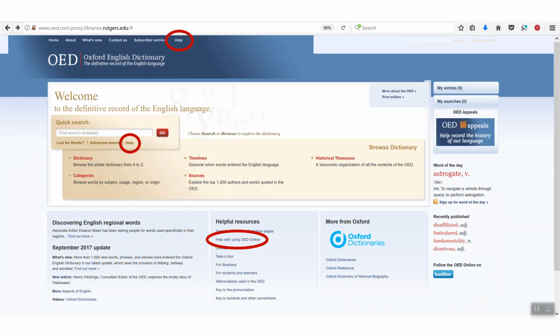And finally, I just wanted to draw your attention to the availability of help throughout the website. Here's the home page, several links to help, and really any page that you navigate to will have links to help anytime you need guidance. So it's a really useful resource within the website.